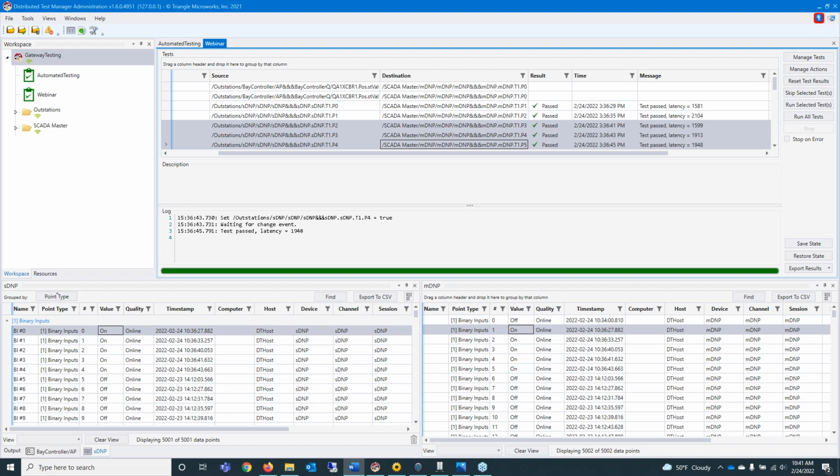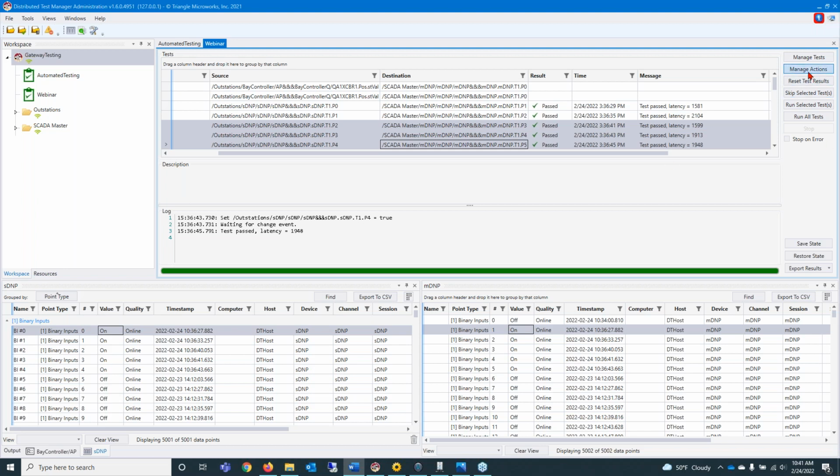Perfect. So we really haven't touched on the action types today, and I definitely want to do that. So far, we've really only been using the generic point-to-point tests, and that's been good enough to show off the base functionality of this feature. We've also created and used a CSV file that was built off of a seed exported by DTM. But the question is, what if you already have a gateway engineering CSV file and you would like to use yours? This is where we can start to take a look under the hood.